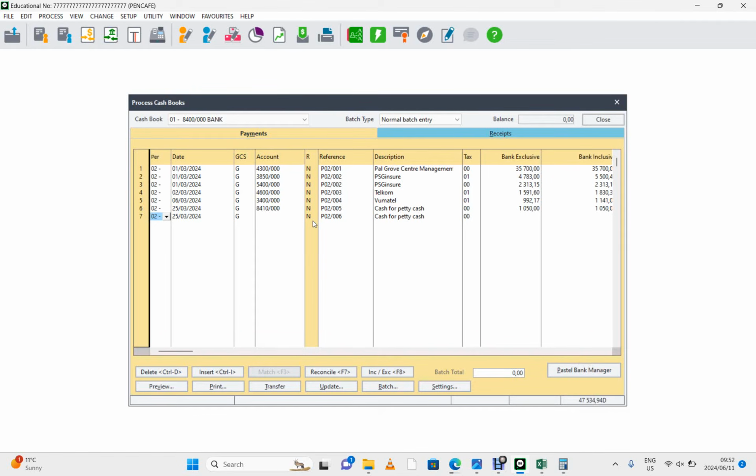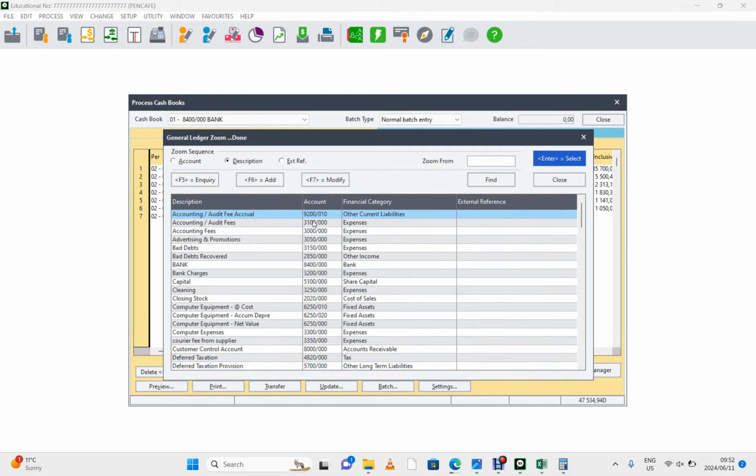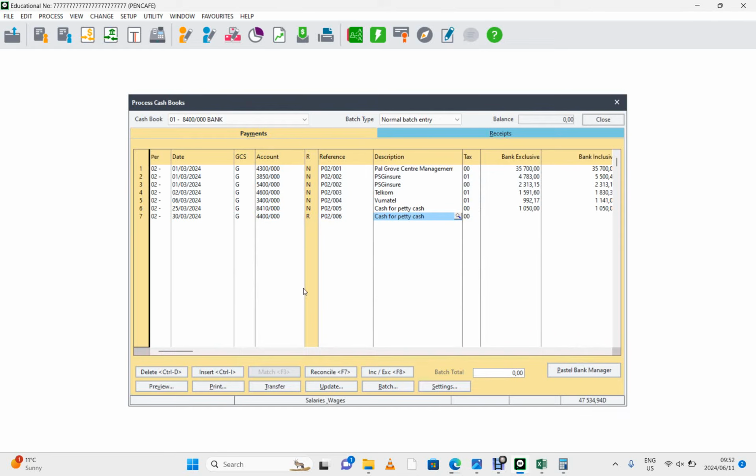Number 6, it says amount paid in lieu of salary. All right, salary. Let's identify P06. Okay, Innocentia Moholo. So the date is 30. Oh, sorry, I'm on the period 02. Then it's 30. This one, it's with salaries. Is it salaries and wages? Yes. All right. Then you will type the name, Innocentia.